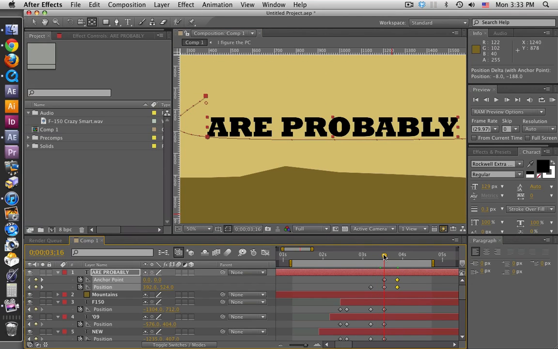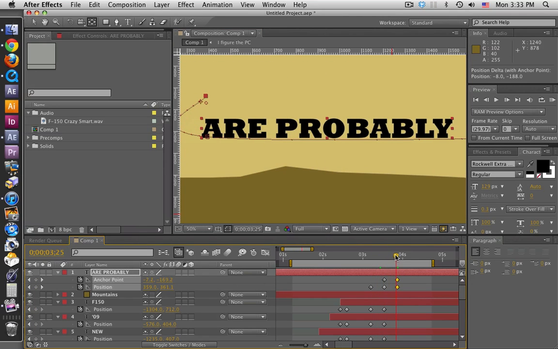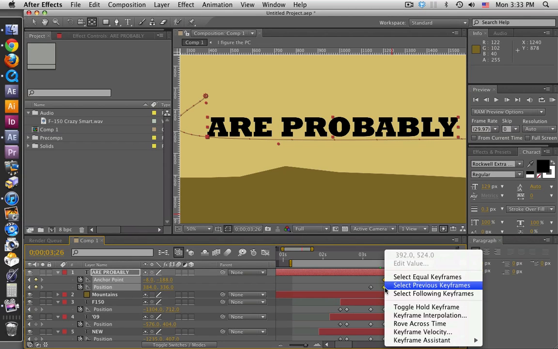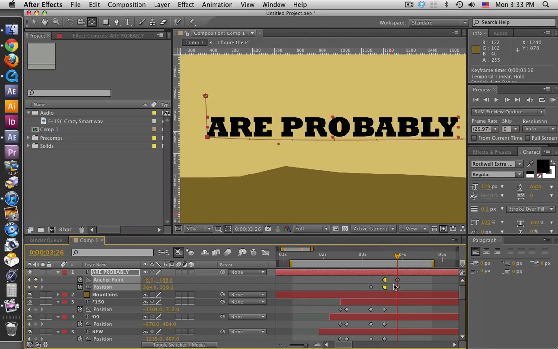So here's that position, and now they're moving around all weird. In order to avoid that, I'm gonna make these keyframes hold keyframes. Just right click, toggle hold keyframe. What it does is it keeps these keyframes still so they won't tween between these frames and these ones.